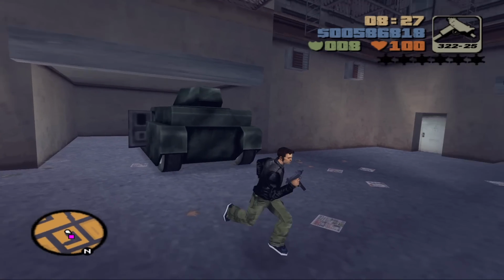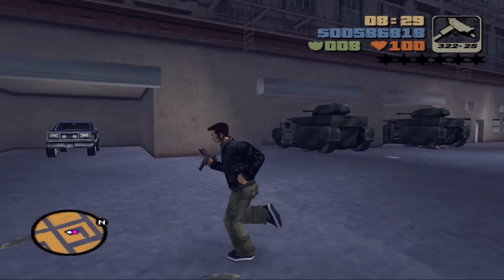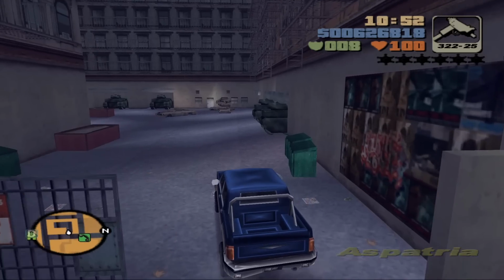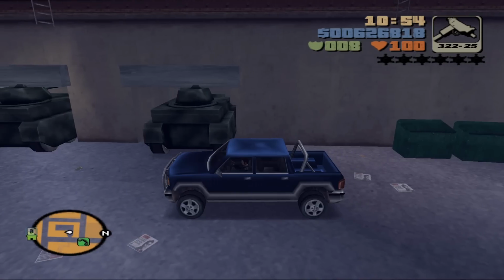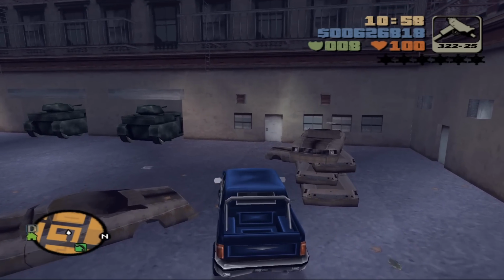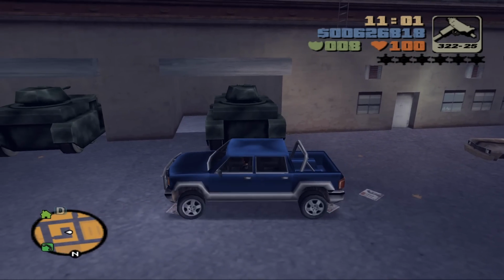I then finished the mission and headed back to the compound. Usually all the garage doors shut after the mission is finished. But check this out. By spawning loads of rhinos and putting them in each garage, they all stayed open even after the mission was finished.